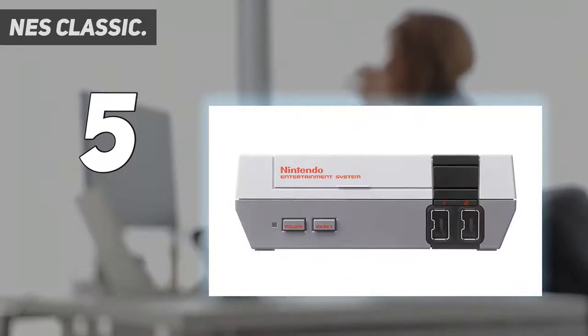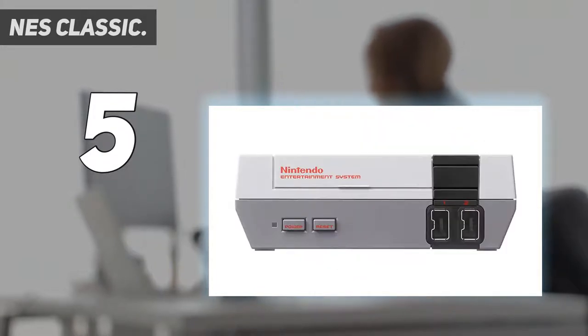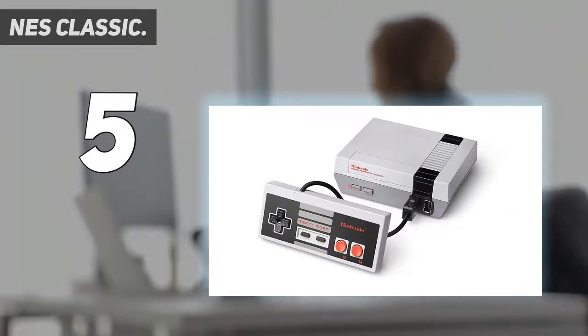The pre-installed games include Super Mario Bros., Donkey Kong, The Legend of Zelda, Pac-Man, Dr. Mario, Mega Man, Final Fantasy, and dozens more. Includes a standard HDMI cable, comes with one old-school grey-colored NES Classic Controller and an AC adapter. Also compatible with Classic Controller and Classic Controller Pro. Additional NES Classic Controllers will be sold separately.